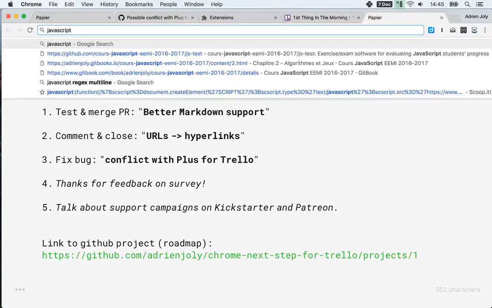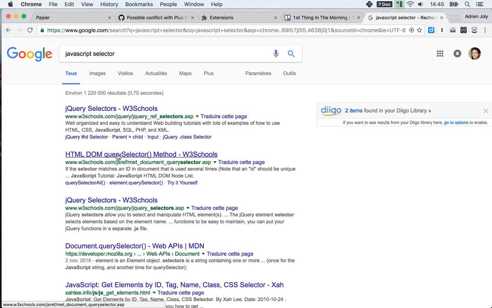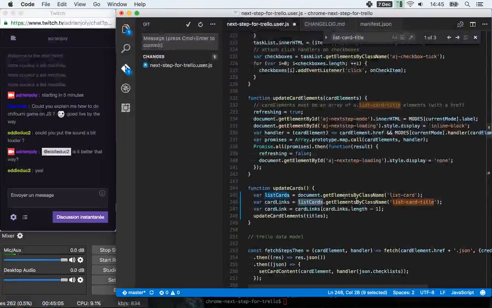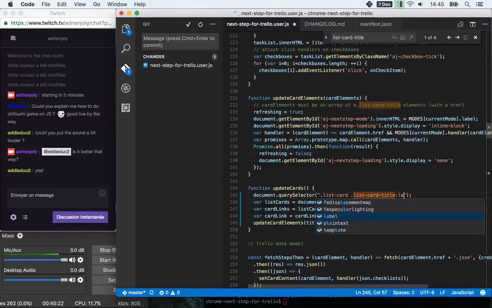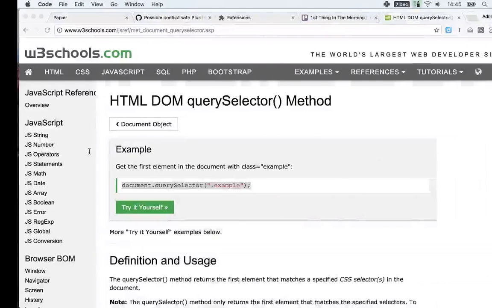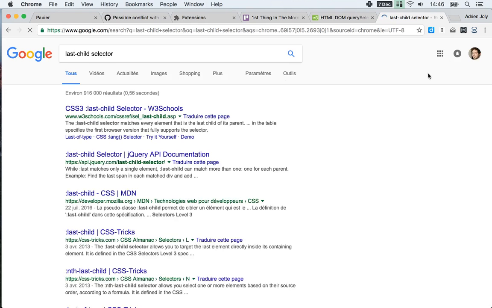But to be honest, I'm not used to using that. I'm going to use the last child property because I just want the last list card title. I just want to make sure that it's going to work. I think.